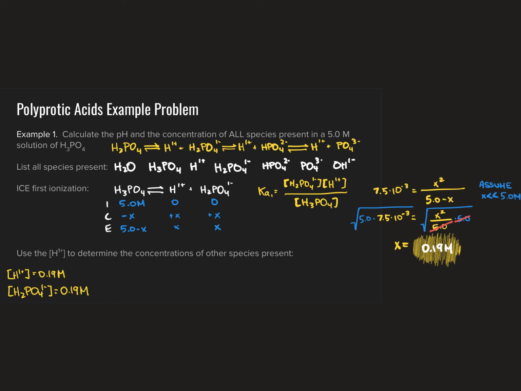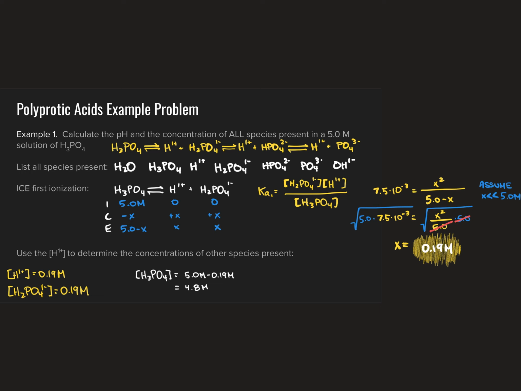And at this point, we can also make a quick calculation of the concentration of the molecular acid H3PO4 at our equilibrium position. Real quick, looking at our sig figs, if we start off with an initial concentration of 5.0 molar, and we subtract from that value the 0.19 molar X value at equilibrium, this is going to give us, therefore, 4.81, which would then round with our sig figs to 4.8 molar for the phosphoric acid molecular species in solution. So, our first ice table is taken care of right here, and we've found the concentration of several of the species within our solution.